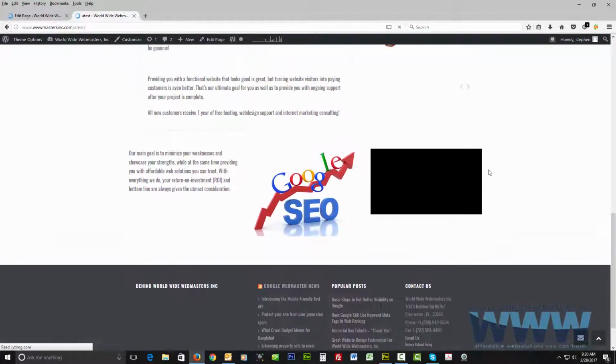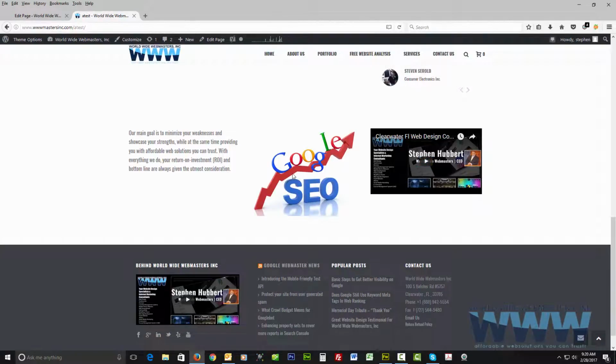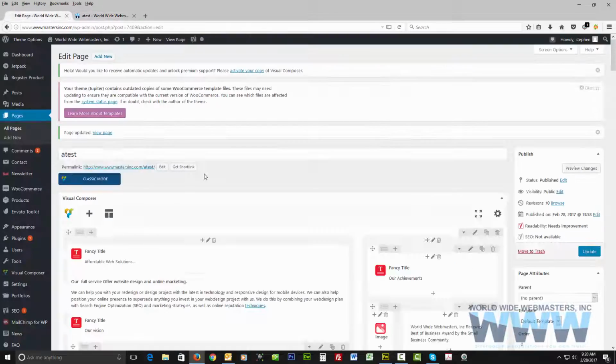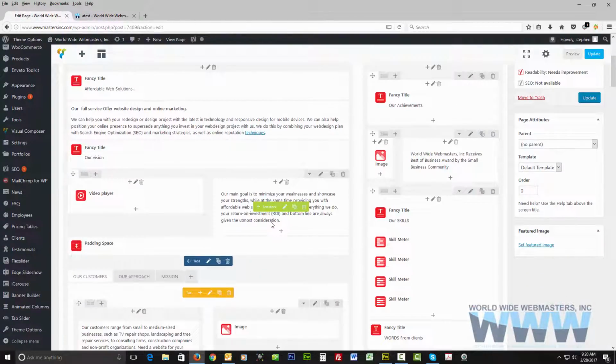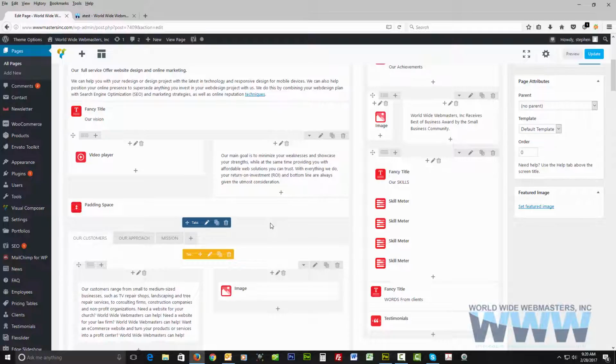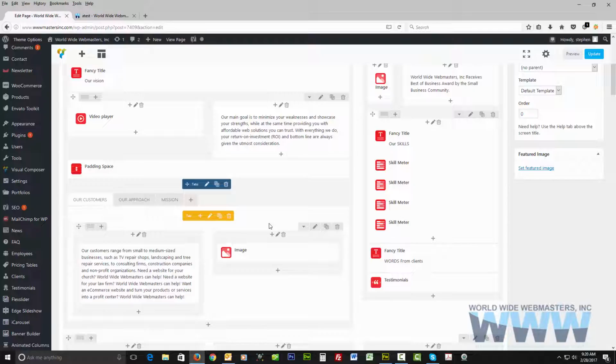Okay. So there's the 3 columns: 1 column, 2 column, 3 columns. So we added a video link, we added an image, and we added some text. So that's really how easy it is. I hope that makes sense, and that you're able to get what you're looking for in regards to understanding the basic updates for content and management of the content. And then if you need anything else or have any more questions, just let me know, and I can show you specific things if you want to know specific things on the back end. But that's as easy as it gets.